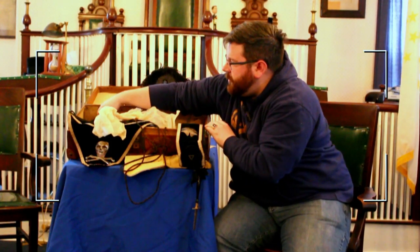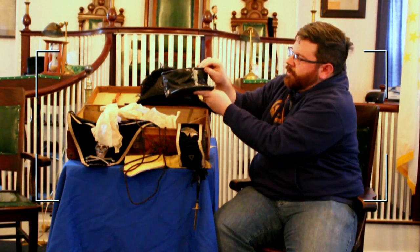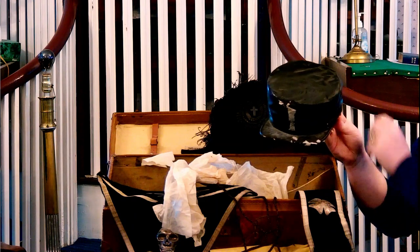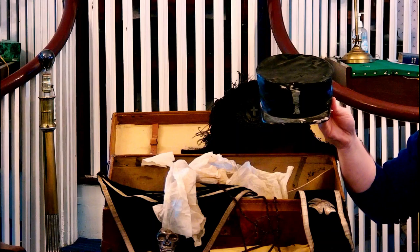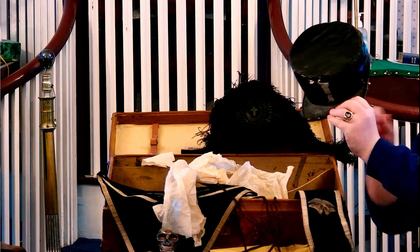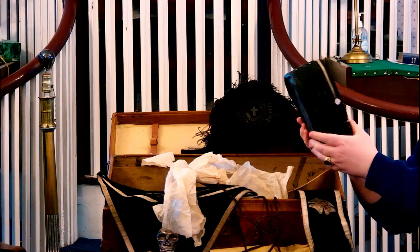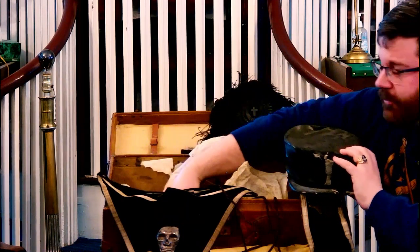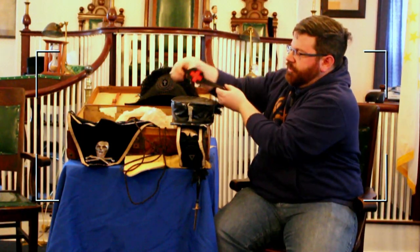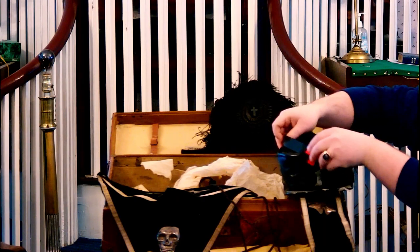In here we have the fatigue or campaign cap. Now this has a rain cover on it — unfortunately they tended to melt to the cap over the years because they were usually waxed rubber or waxed fabric. But there would be a cross under here. This is definitely an earlier one because it has the square brim. It's got a cardboard stiffener on the inside, probably just for storage. Again, made for Ames Sword Company. One of the more interesting things we found: as we've mentioned before, we've shown you different baldrics and aprons for the Red Cross — this had a band which is actually sized to go with the cap, to be worn during the Red Cross, because you're not a full Knight Templar, so you wouldn't have your full regalia on for the Red Cross.